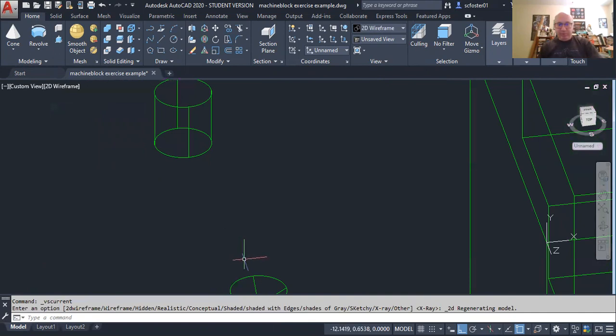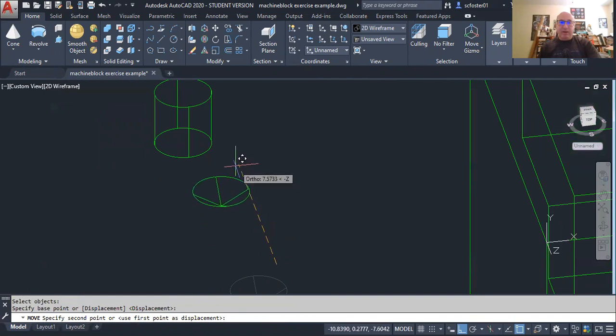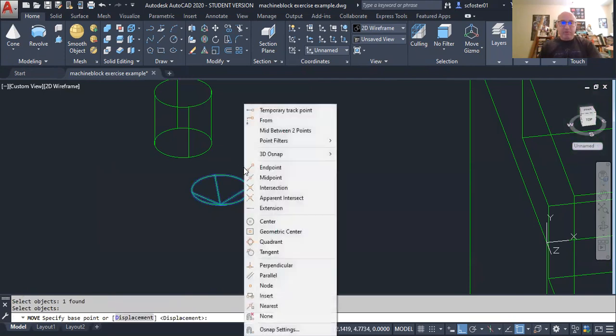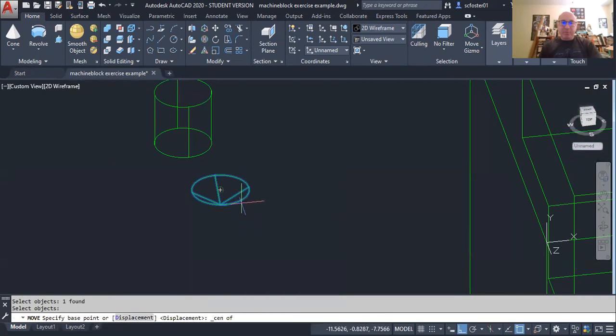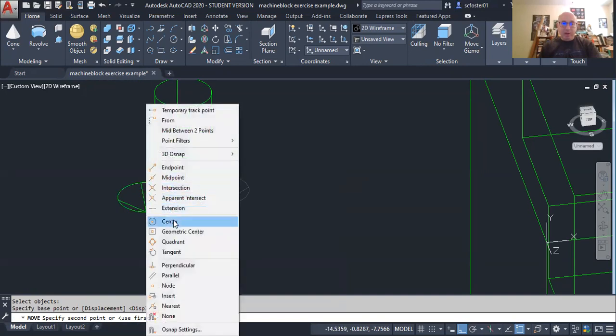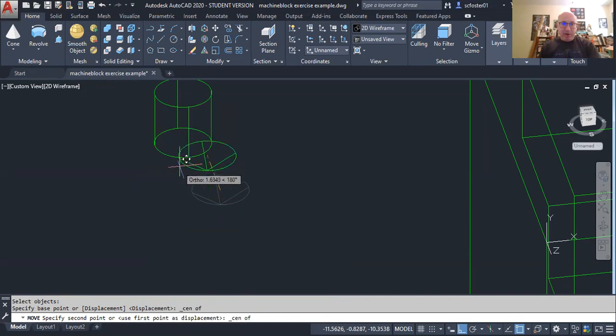It's a little easier to move my pieces together. I'm going to move that upside down cone over a little bit. I'm going to move it again, but I'm going to snap to the top center point, and I'm going to move it to a line, again, shift right click, with the bottom center of the cylinder, like so.